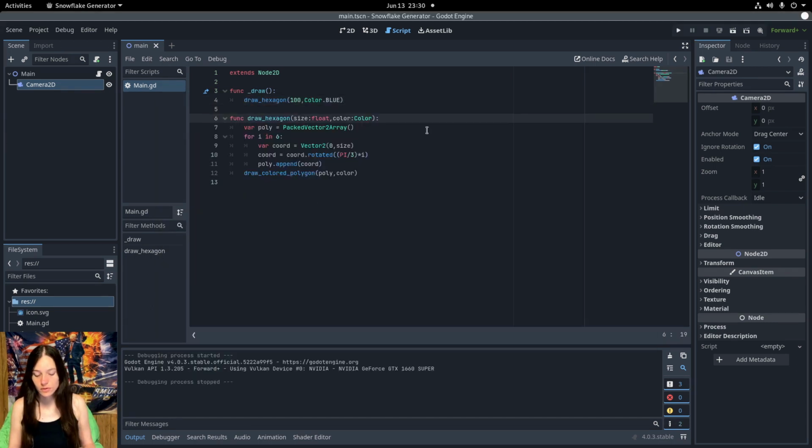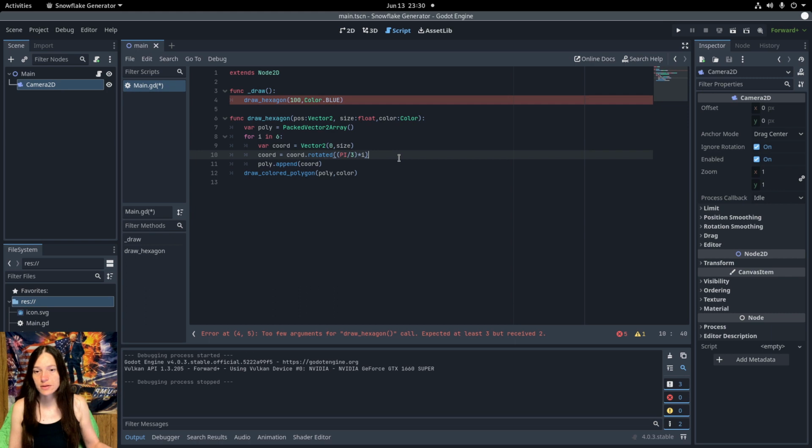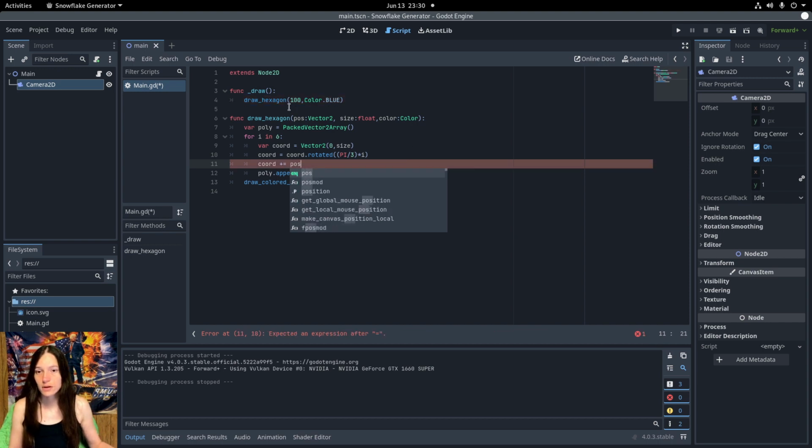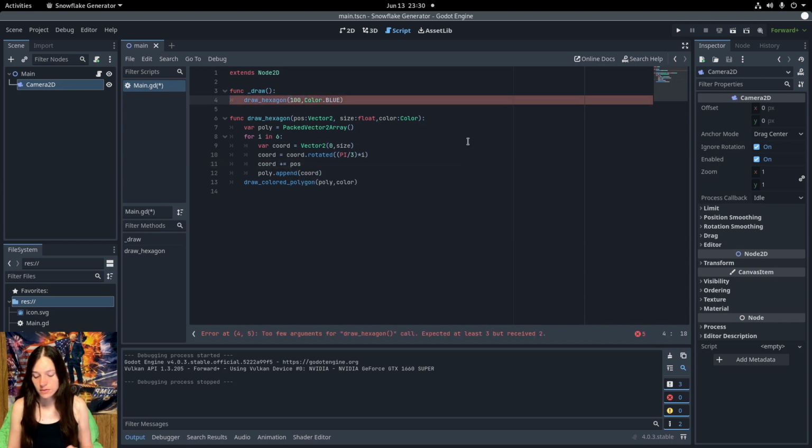Then I want to pass the position as a parameter as well. So I'll add the center point to the coordinate, plus equals position. So I'll set this at 0, 0.